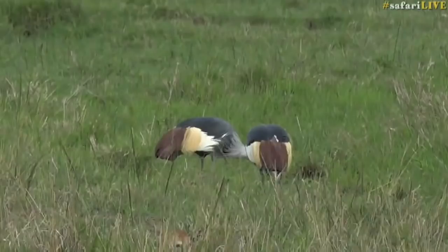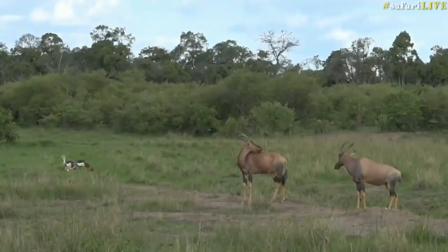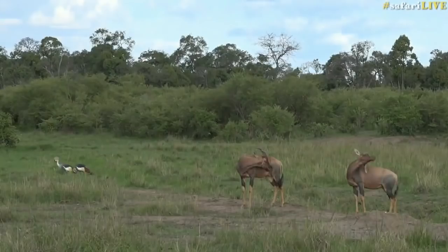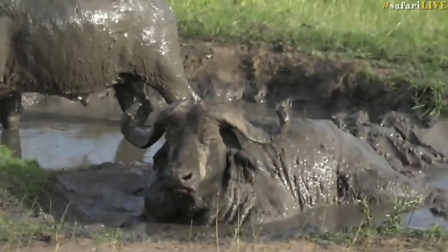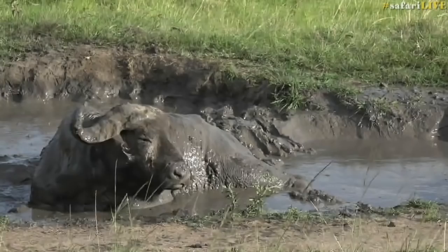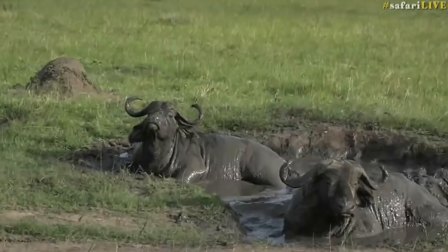We've spoken about these birds looking like they've been to the hair salon — it seems it's a day of luxury all around. Taylor's buffalo are enjoying some time at the spa. They're at the same mud wallow as yesterday, rolling about and enjoying themselves — though today they seem covered in a lot more mud, really putting effort into smearing that stinky, slimy, terrapin-infested mud all over their bodies.